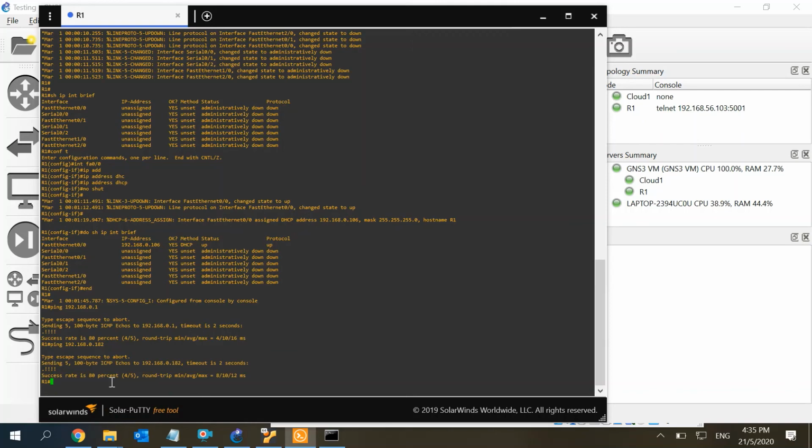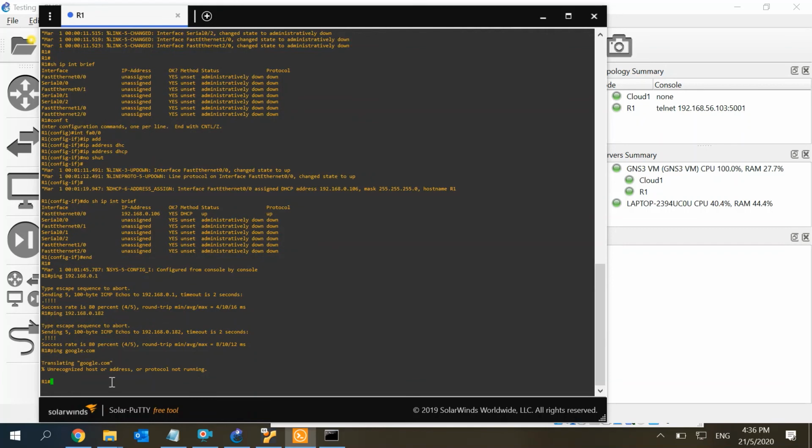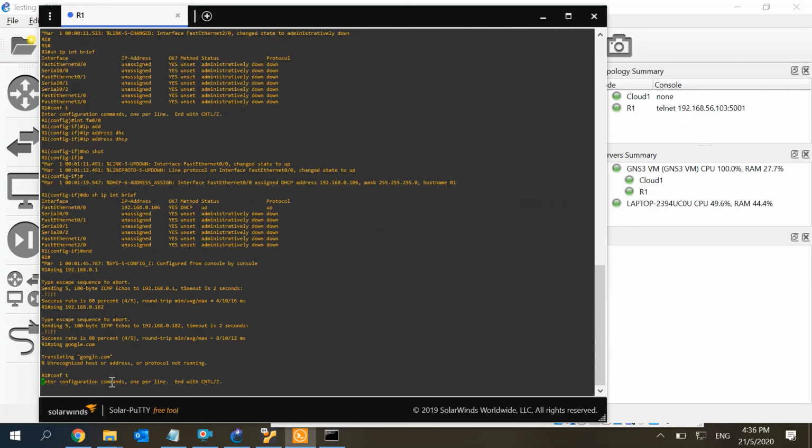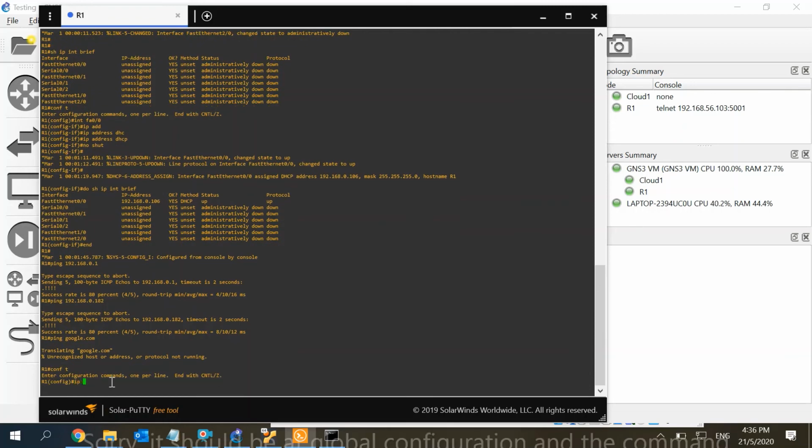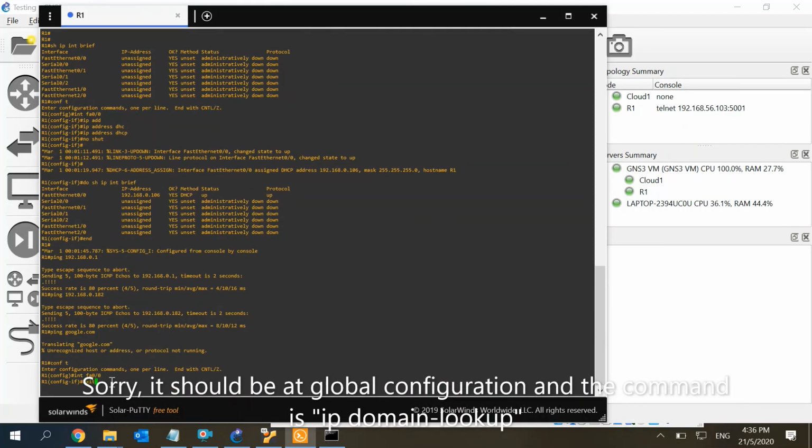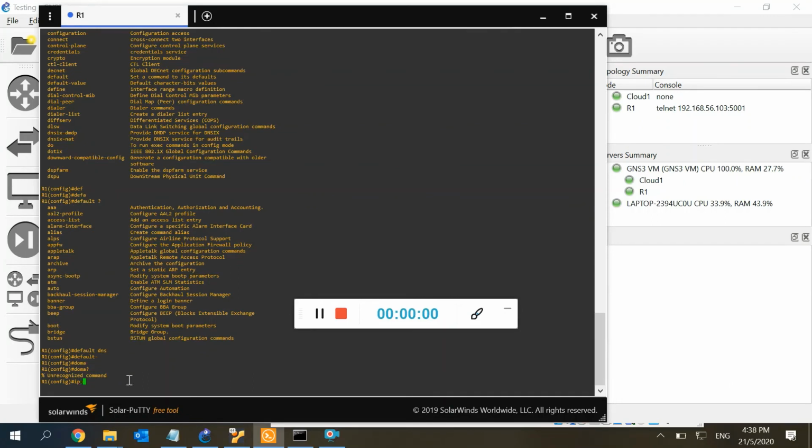Now if we were to ping, let's say google.com, we see that it's not running. We go back to the interface. Okay, so I just searched the command, ip domain lookup.